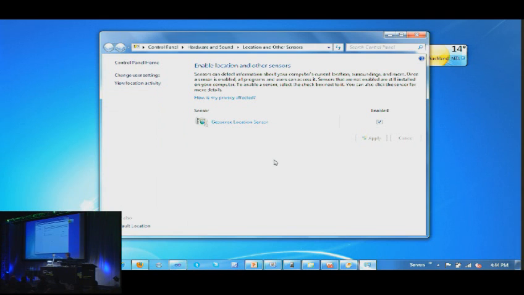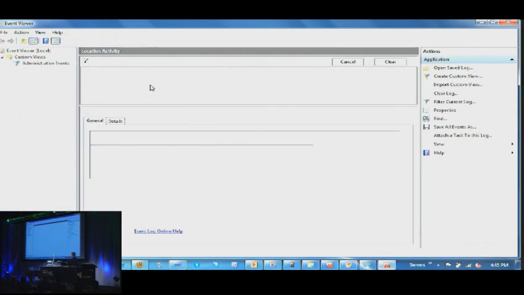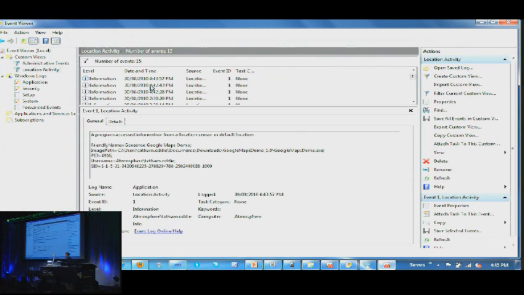And here we have the ability to install a number of sensors. Now, by default, when the operating system ships, you don't have anything in this list. GeoSense is a free one that you can download. Just Google GeoSense, and this uses that same geolocation service from Google with the Wi-Fi signatures that we just saw Firefox was using. And it provides that to the operating system. We can even say view location activity, and every time this API is used, something goes into the event log where we can see what's been querying the location.